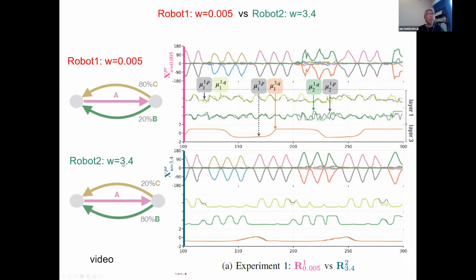But in the case where W is set to 3.4, the prior and posterior are almost identical. So therefore, what is intended is going to become the reality of the posterior. But this one has some kind of weakness or elasticity between prior and posterior. So that's where the difference comes from.